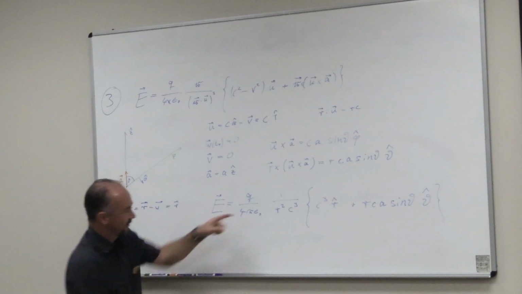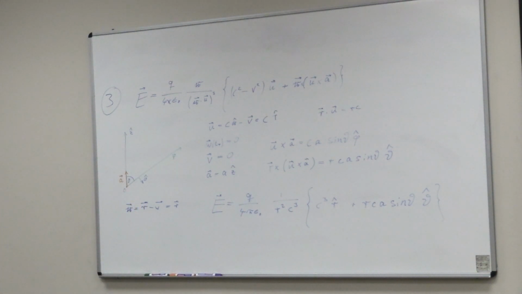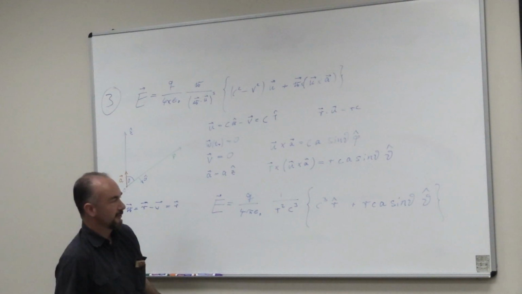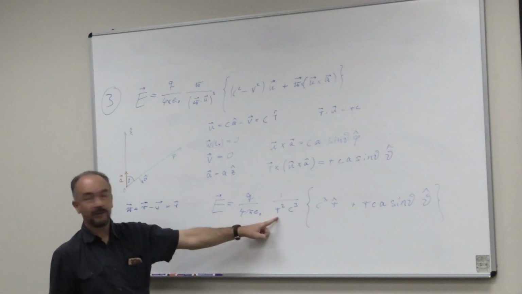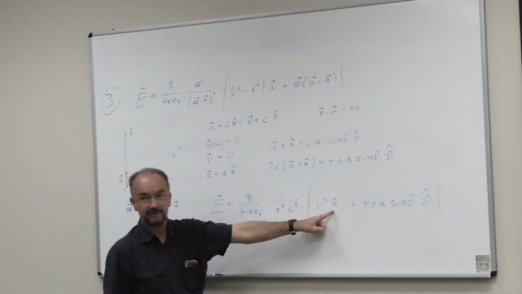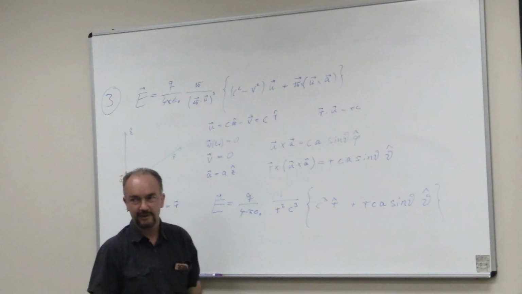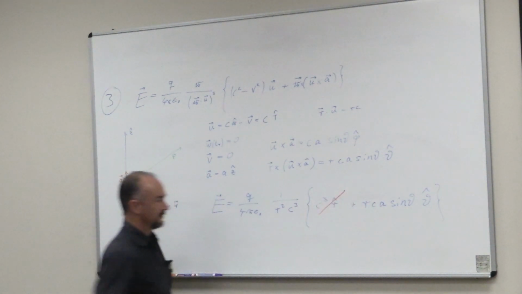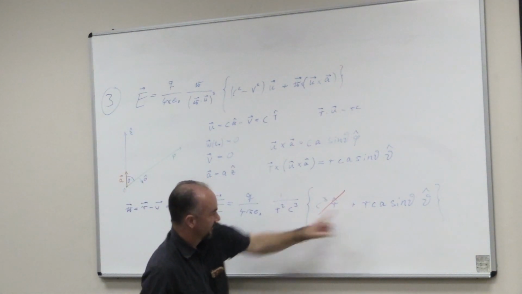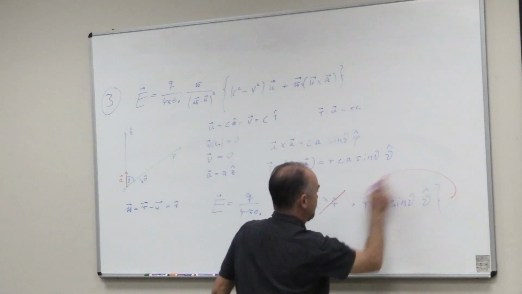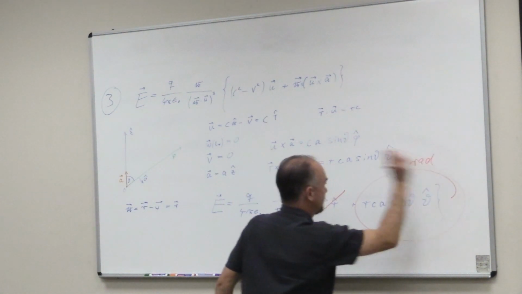Now, which term contributes to radiation here? And everybody wrote it correctly. You need to filter out the terms that only drop off as 1 over r, and everything else will drop to 0 at infinity. Which term goes as 1 over r? There's a 1 over r squared in front of everything. That's just a unit vector here. So that goes as 1 over r squared. So this we don't want. But here we have another length r, so that will end up being 1 over r, right?